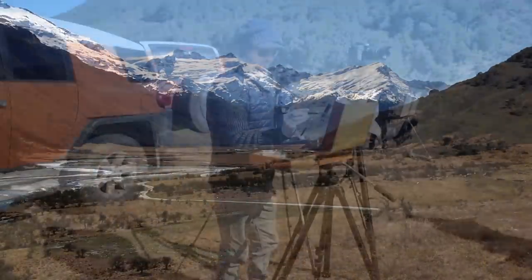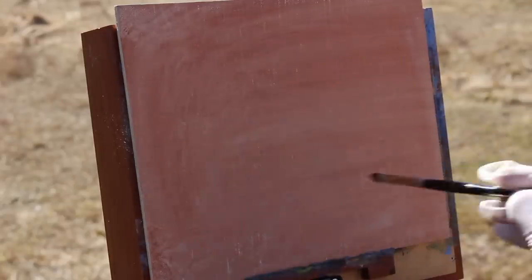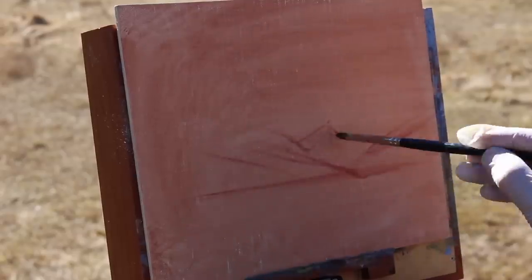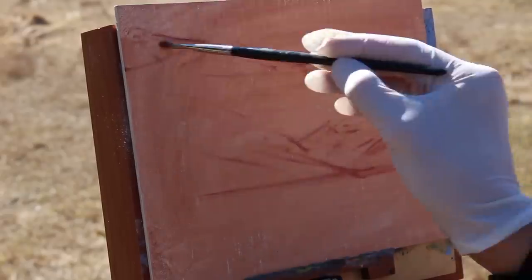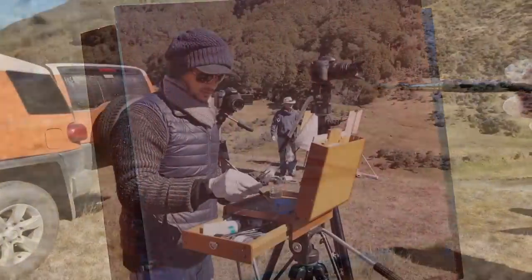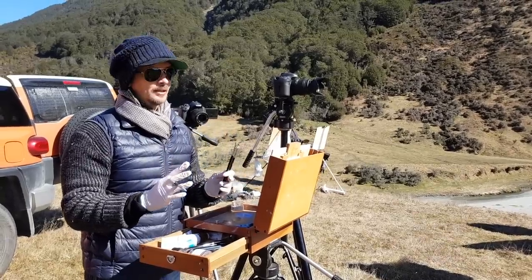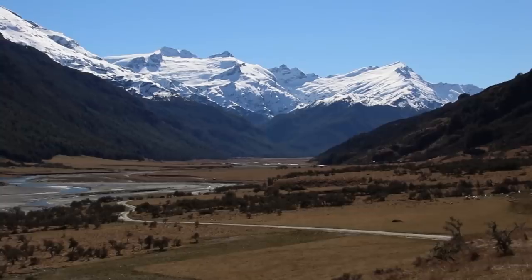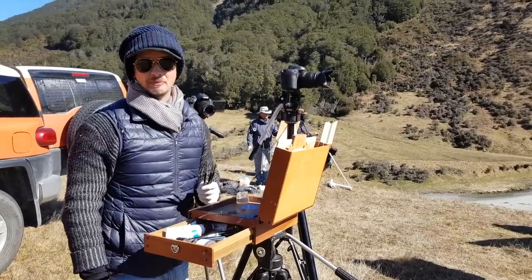I don't have that long to work, so I've got a lot of information to squeeze into a little panel. I'm not going to be working at the same size as John Crump just yet. But in this 8x10 I think I'm going to have difficulty fitting the river in. So what I'm going to do is focus more on those mountains in the distance and have just a little silver thread of a river sneaking its way into the foreground. When working with an abundance of subject matter it can be difficult working out what to leave out of your painting. I'm going to zoom right up to those mountains and just get that stripe of majestic peaks in the background, with just a hint of that river snaking through into the foreground.